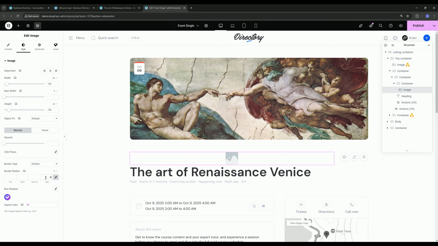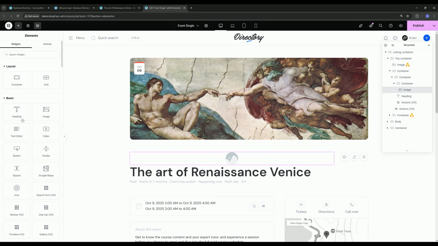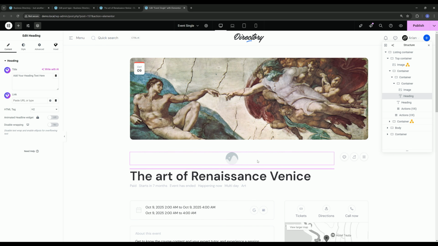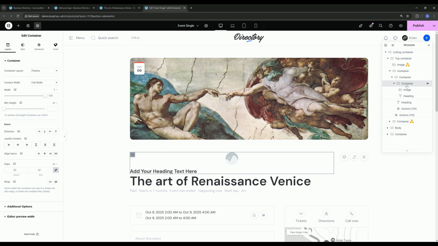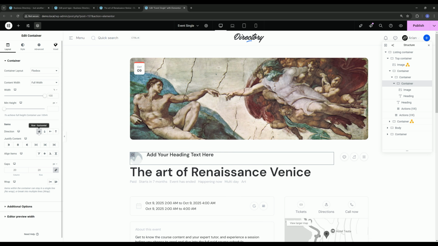And I'm going to apply 50% border radius. I'm now going to add a heading widget inside the same container. Then select the container and set the direction to horizontal and align items to center. So basically we want to display the place logo here and the place name here.